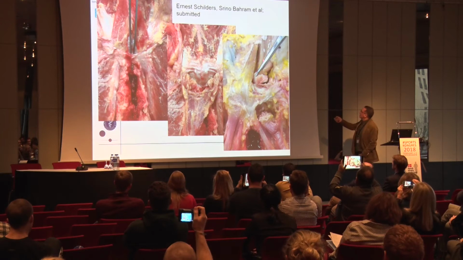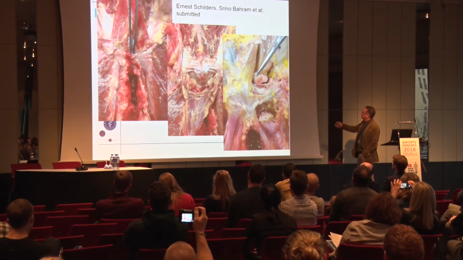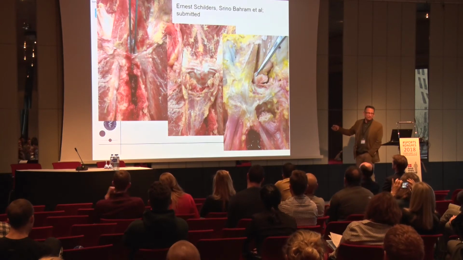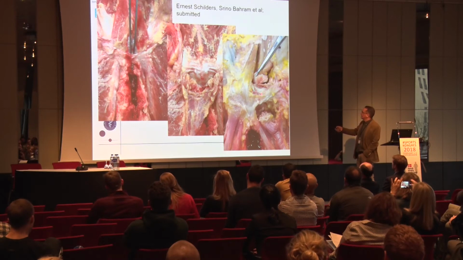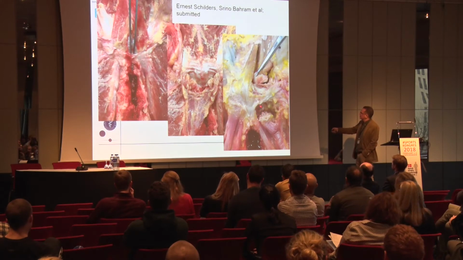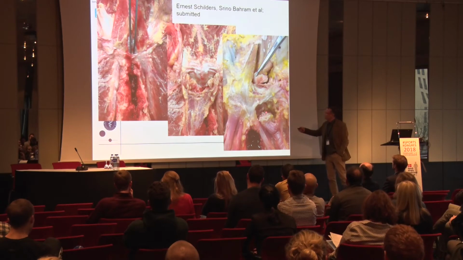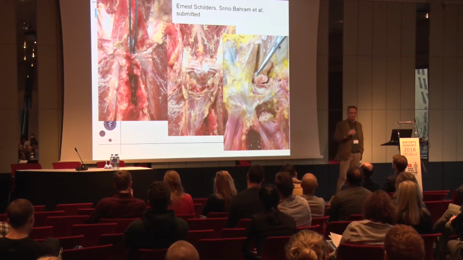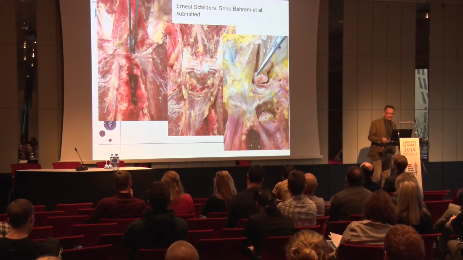The rectus sitting down here with its bony insertion. The pyramidalis was inserting here, and you have the bony insertion here, but it's taken off for visualization. And down here you have the adductor longus that would insert up here with its bony insertion. Then you can discuss, it's not just a bony insertion, it's a very special insertion. I'm sure that Ernest will tell us more about that in a while.